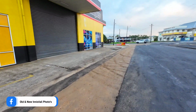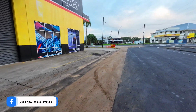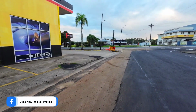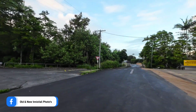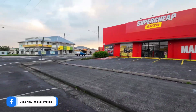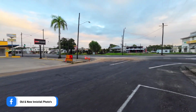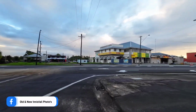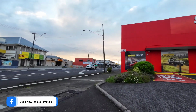Sounds like more than one motorcycle. I can only see one. Just has that sound to it. There's your Super Cheap to my right. Okay, back where we just came from. Okay, let's mosey on to the next location. Page Park across there. Where we were before at the start of the video. Commonwealth Hotel, Kayla Lawyers and NG Pies, and as well Budget Backpackers.